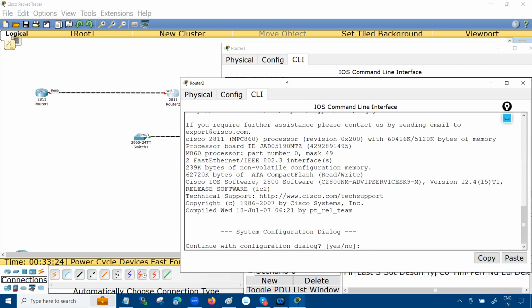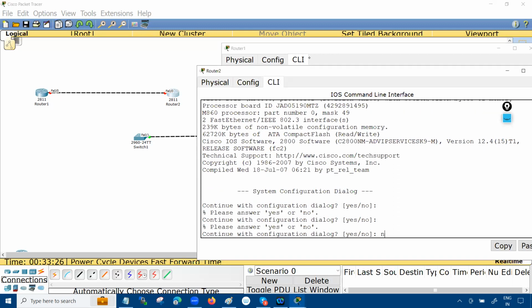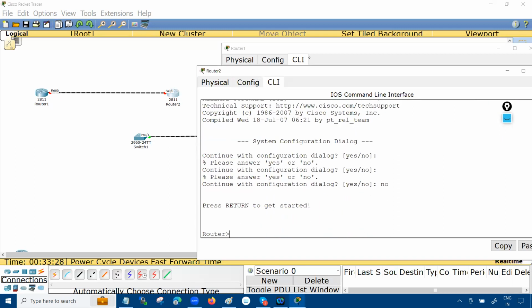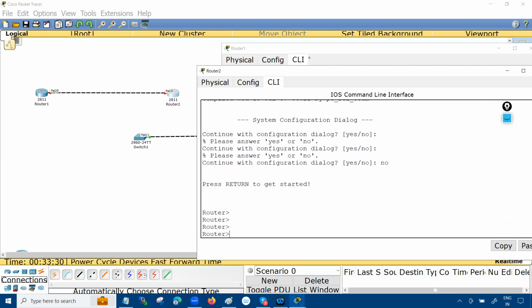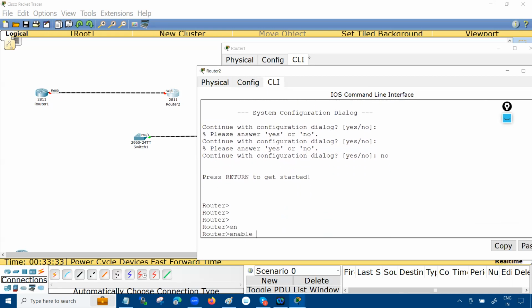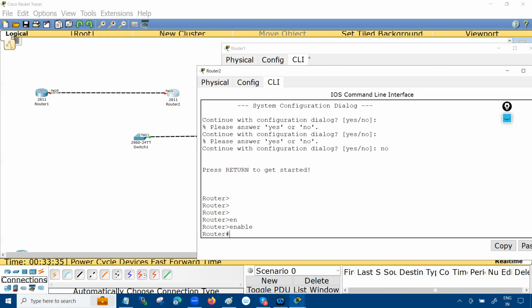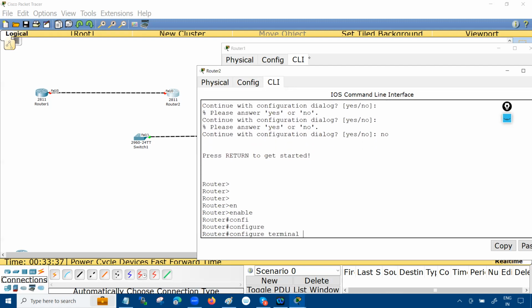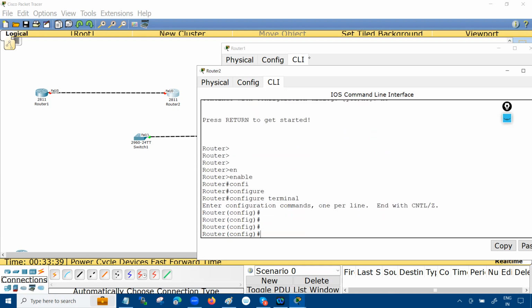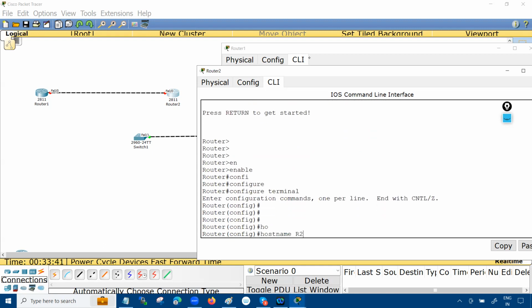Now let's go to router number 2. And on router number 2, we need to configure it again, because I don't want to go with the default behavior. The router's default name is Router. The first keyword is enable. Enable is a command. Then config terminal, and I put it in config terminal mode. Just change the name of the router to R2.